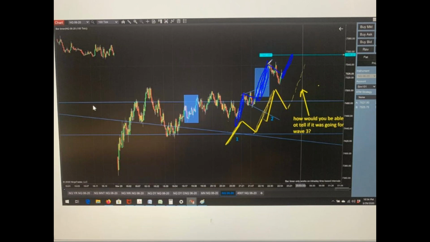So if this middle move here is average to slightly stronger than average, there's potential for that to go and do a parabolic move, but it might also do a stunted third move. And in this case, you wouldn't necessarily know until you watch the momentum as it was starting to play out. So that goes back to our trends development classes for that one.